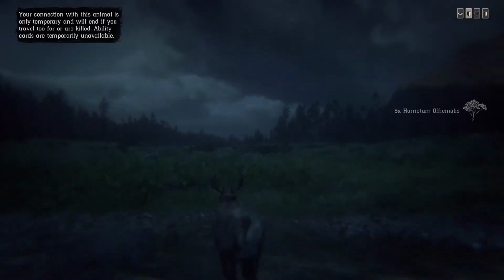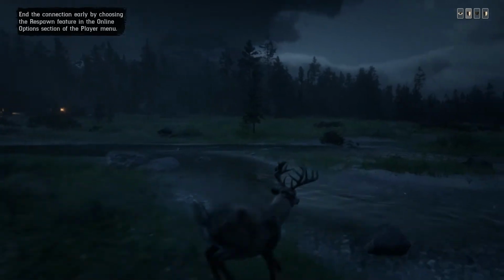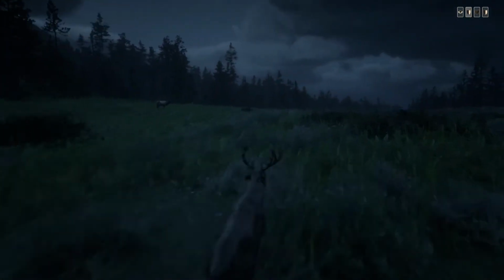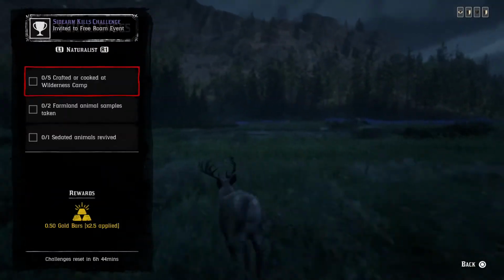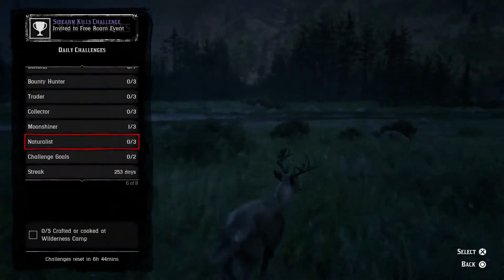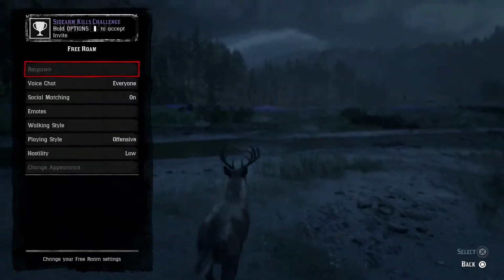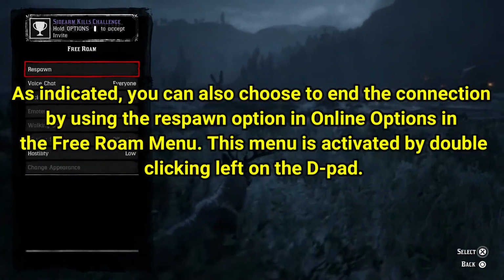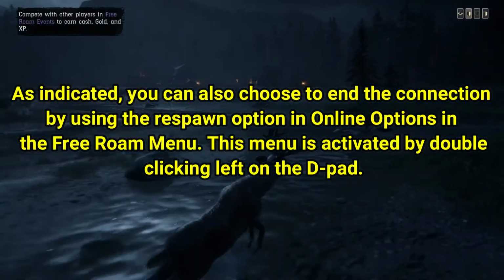So after a short wait, you can see that we have effectively transformed into the buck. And it does say, and I'll also reinstate this with my testing right after this, which will pretty much be the last part of this video, that if you travel too far away from this general area where you transform into the buck, this big valley area, you will end up losing connection. And also, if you end up being killed, you will lose connection and go back to your character.